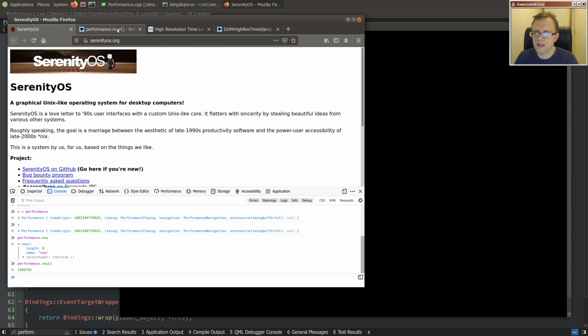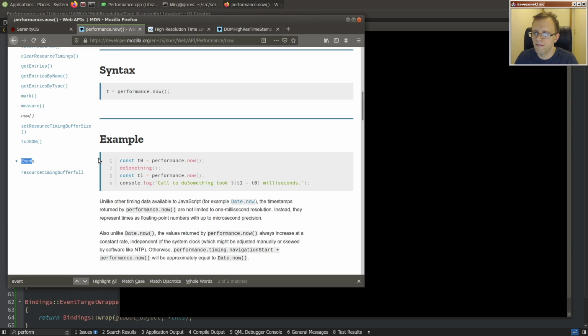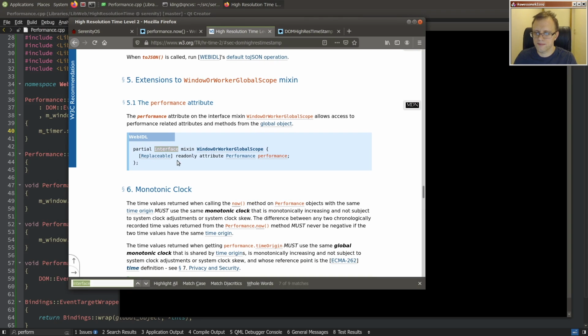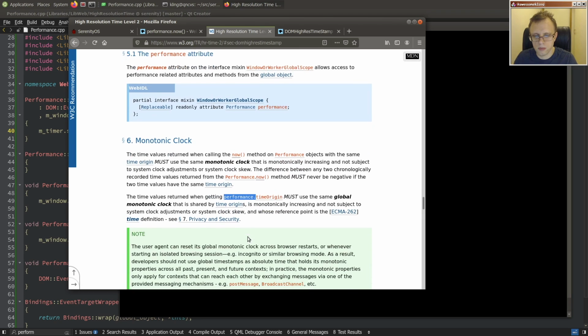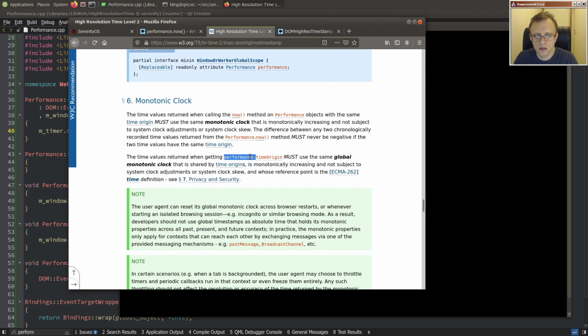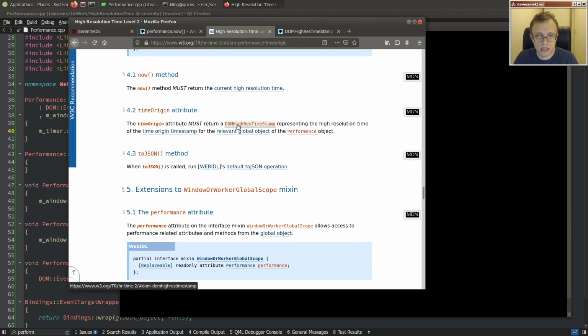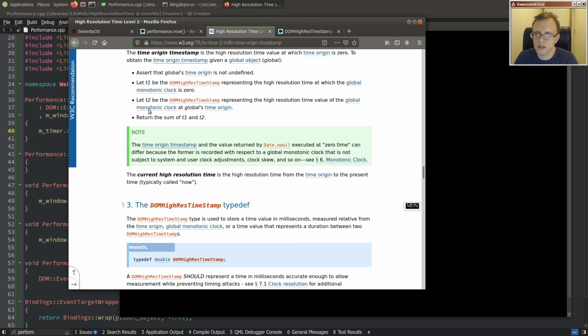So what other APIs did we have on that thing anyway? So we had performance.timeOrigin. So time origin is a DOM high-res timestamp, so another double, representing the time origin timestamp for the relevant global object.